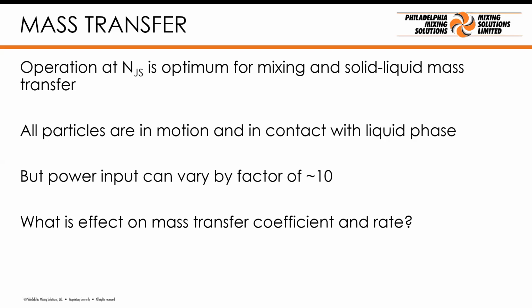So the question is, is that overly conservative? What if they were stationary for 5 seconds or 10 seconds? That is something that we're actively looking at right now. But we've shown that if we look at the difference between the smallest hydrofoil and the largest pitch blade turbine, the difference in power input can be a factor of 10. So what is the effect on the mass transfer coefficient and the rate of mass transfer?